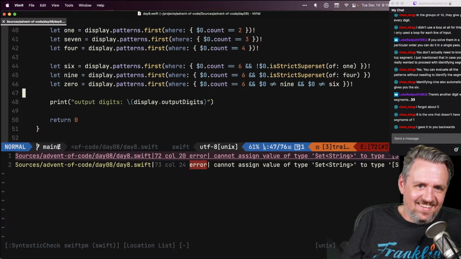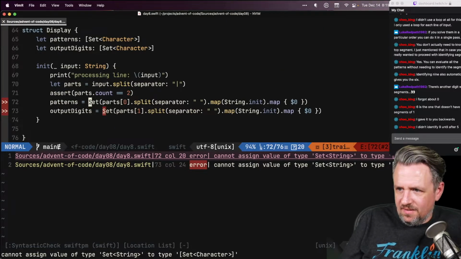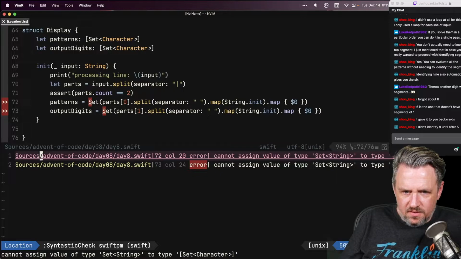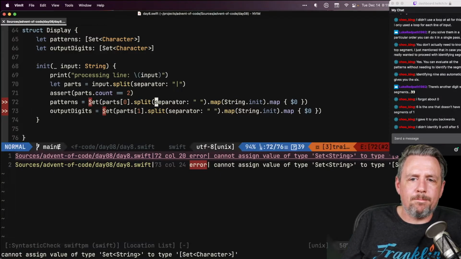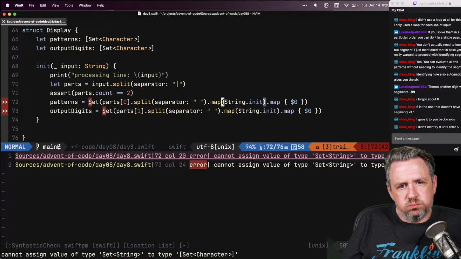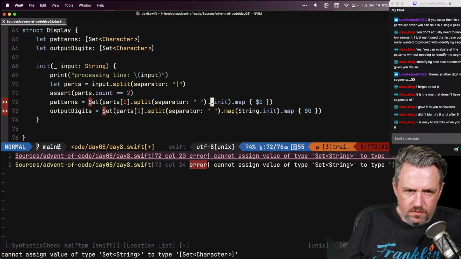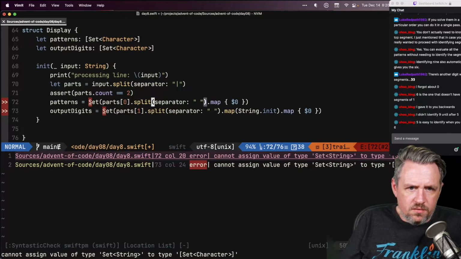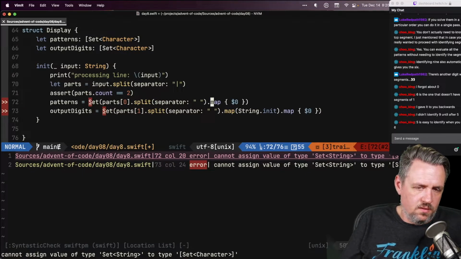All right. Let me fix up these remaining errors. Okay. Didn't identify 9 until after 5. It's possible I have a bug. I don't know. Can't assign a value of set of string. I don't want a set of string. 5 is easy to identify when you have 6. Okay. I have parts.0.split on separator gives me an array of substrings.